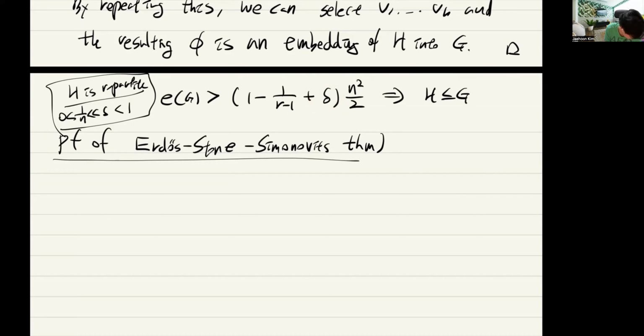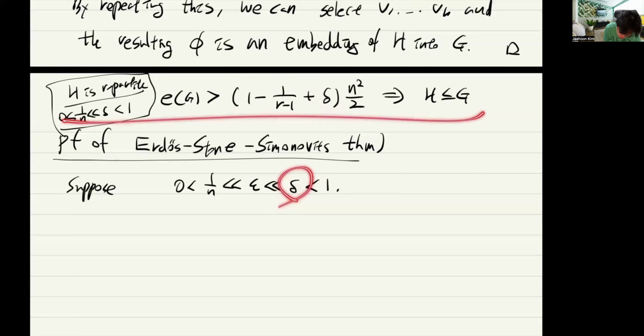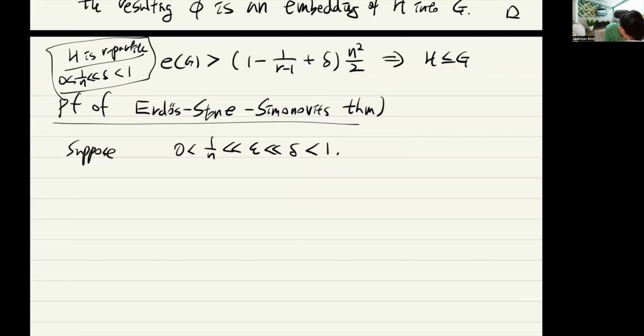So let's say for this given delta, we choose epsilon, which is sufficiently smaller than delta. And we have this case. So for given delta in here, we choose epsilon which is sufficiently small, but the n is still sufficiently large. Then what? If we have, let's not use r here, so it's confusing with the number of parts in regularity. So this is k-partite.